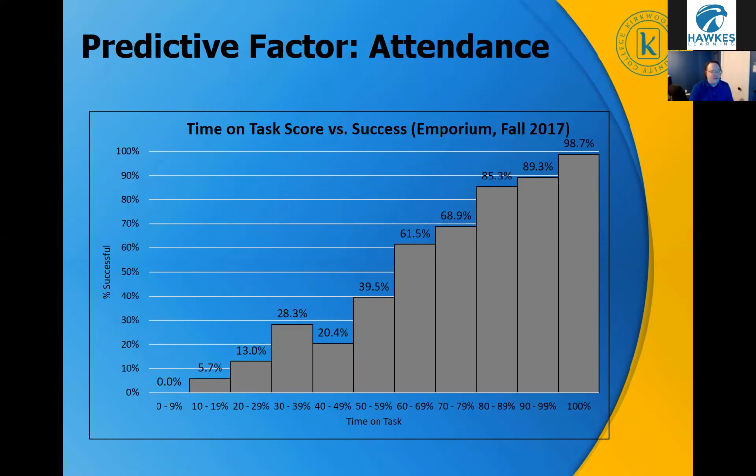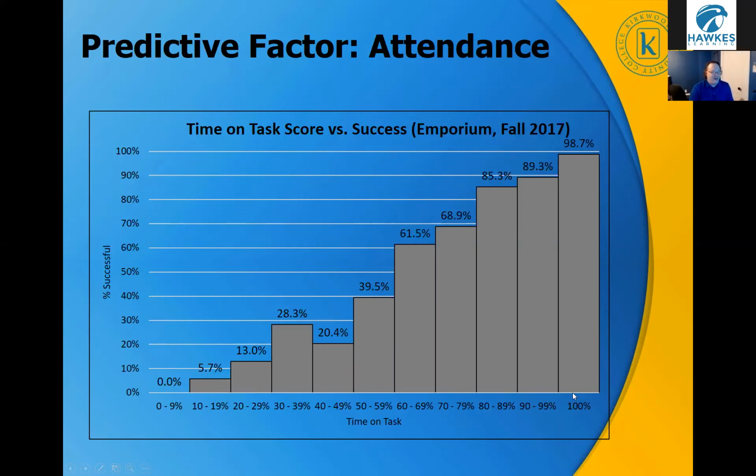And I had a student complain, why do I have to spend less time if I'm coming into the lab than if I'm working from home? It feels like you're rewarding me for coming to class. And I was like, yes, that is what I'm doing. So we looked at the relationship between those time on task scores and student success. And what we saw, and this is something that makes us feel really good about our course model, is that for the students who averaged high time on task scores, the pass rates were extremely high.